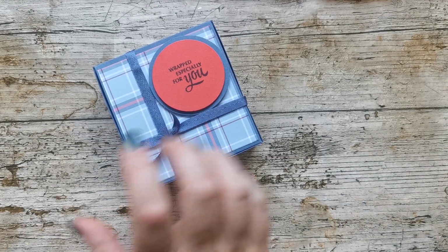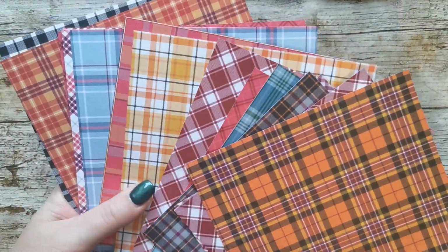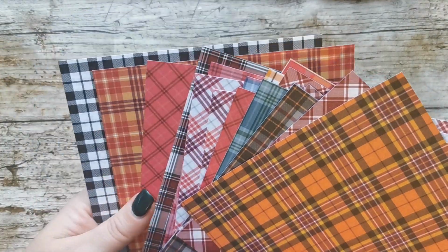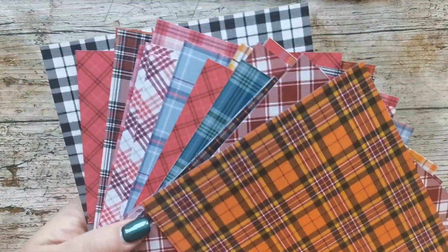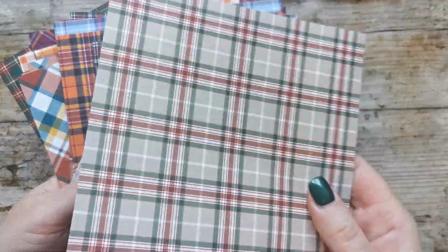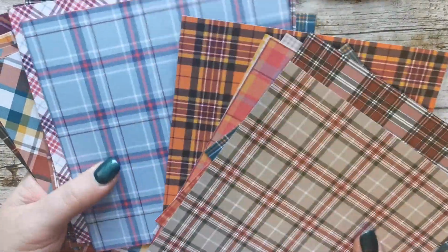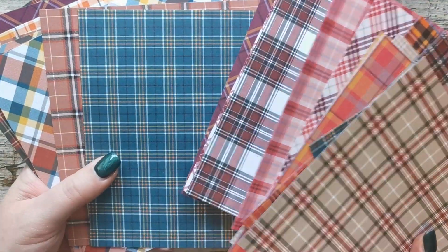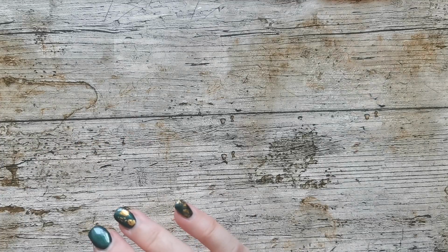I'm not going to go through all of these, but Plaid Tidings is 6x6 designer series paper. Look at that for brightness. If you're ever making cards for men that like, or women that like, check stuff, this is the DSP for you. I've made an origami dress out of that. Love that. So it's not just for men at all, it is for anybody if you like checks. It's currently in our autumn winter catalogue. Head along to my blog for the link to purchase those.